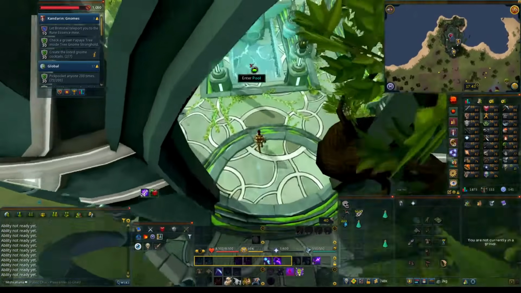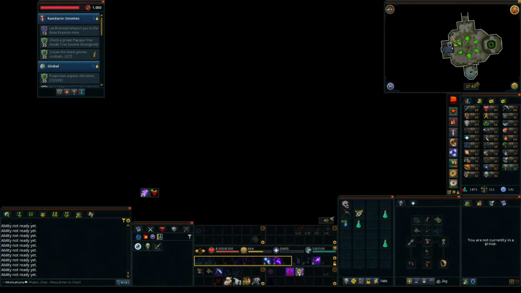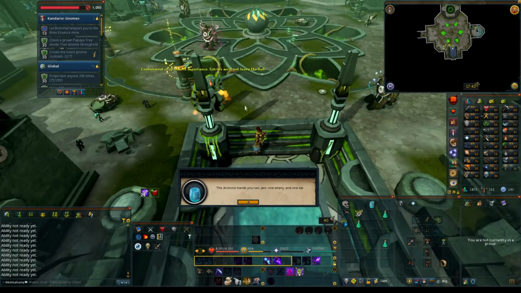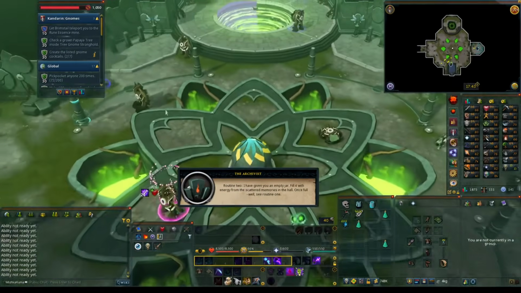Hello and welcome back to day 4 and episode 4 of the RuneScape 3 League series. Today we'll be unlocking Invention and making our final push to the tier 6 relic Perkfection.